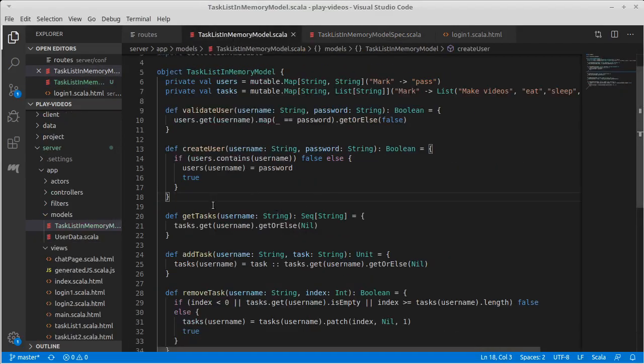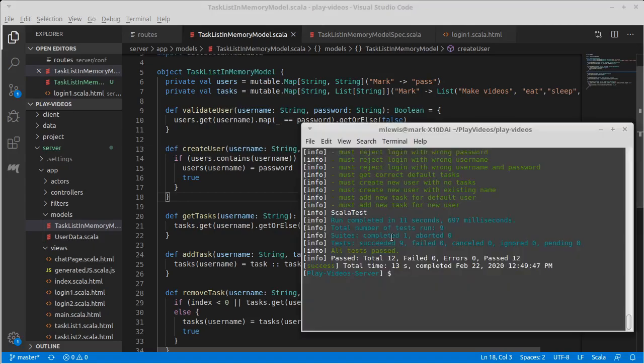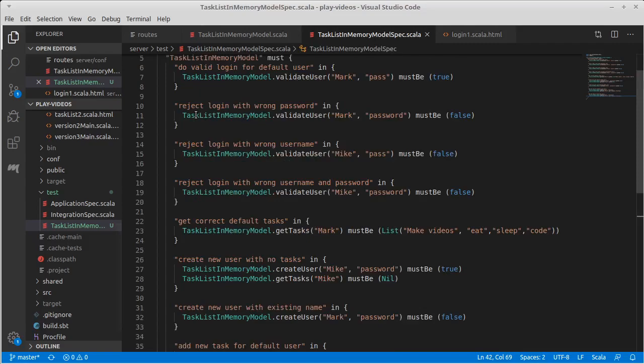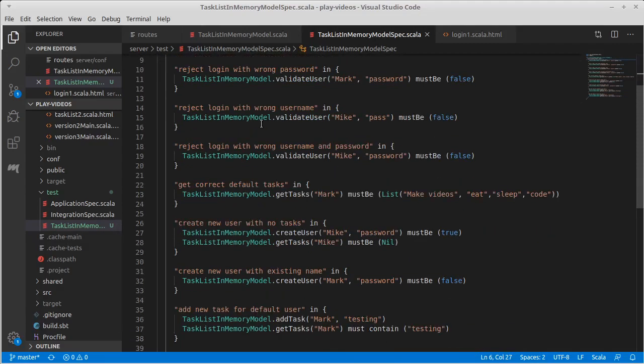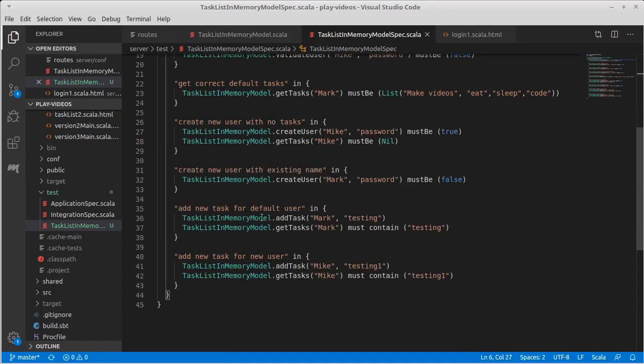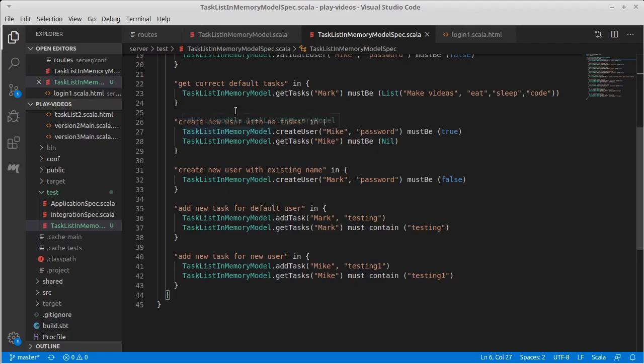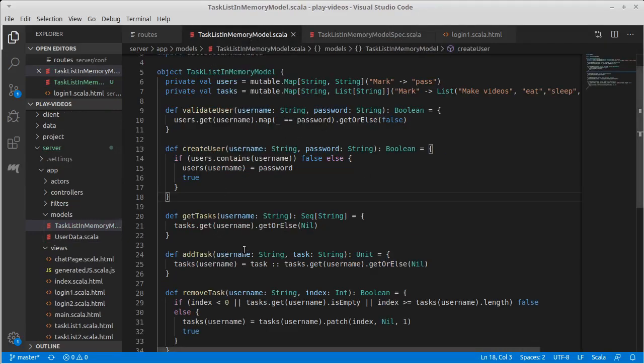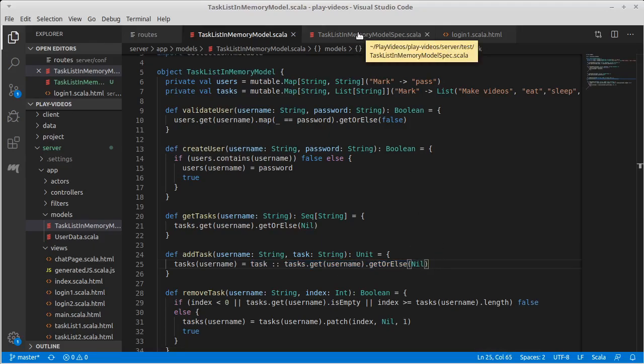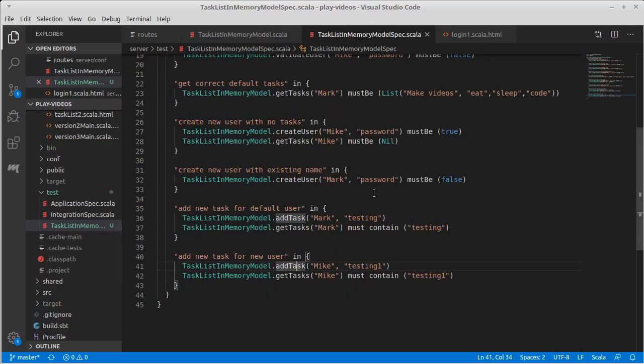Now, let's go look here. So the get tasks, task.get of username, get or else nil. Okay, so one of the things this tells us is that inside of this single must block, all of these tests are being run in order with the same instance of the application, in this case, the test list memory model. If it was recreating a new task list memory model for each one of these, this one wouldn't work. Let's see, what would add task do? Actually, I guess it would work, because we made it so that if they aren't there, because we use a get or else, it'll give a nil. So we made this robust in our model, and it's behaving as expected.